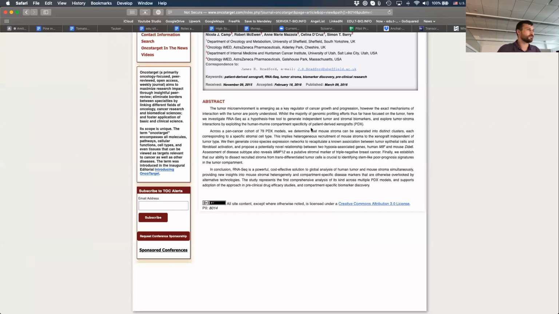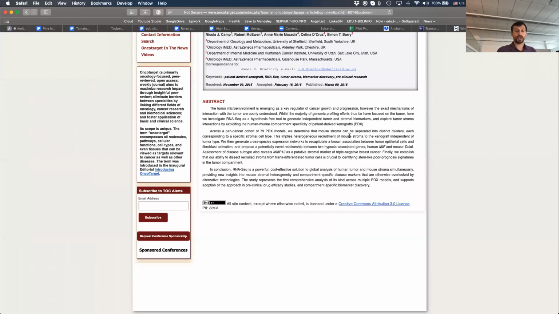That's all that means. Okay, I encourage everybody to take a look at this publication, try to understand it for next time. Next time, we'll go a little bit deeper into what these different types of samples are that we're dealing with. We're not going to take all of the samples. We're just going to take the ER positive and the triple negative.